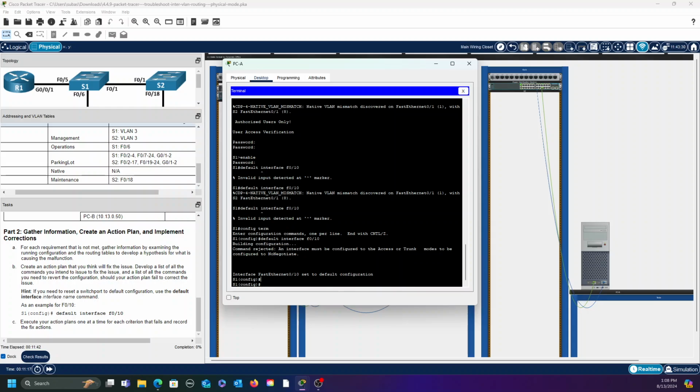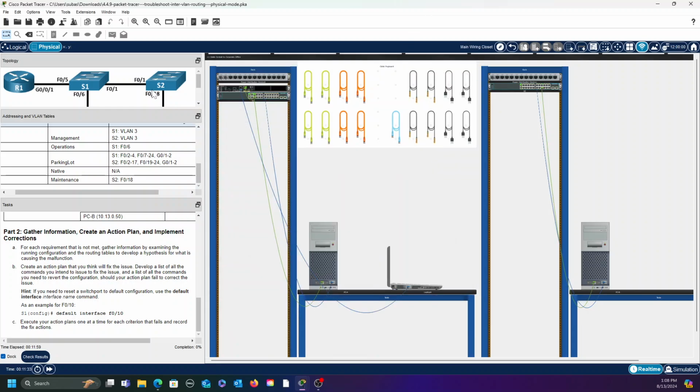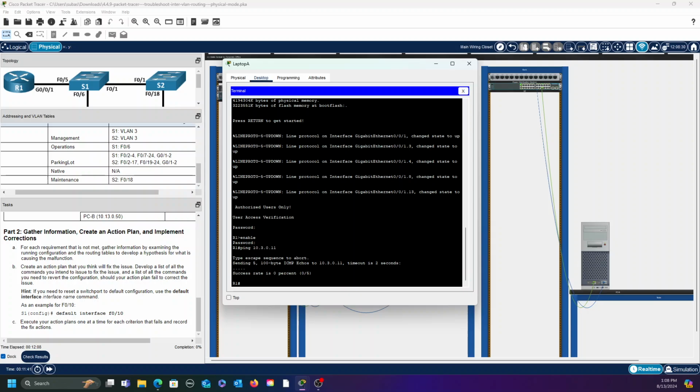Now, after this we're going to execute our action plans one at a time for each criterion that fails and record the fixed actions. I'm going to start with the router because that's our main guy. So let's log into the router and check that everything's okay there. Yep, I'm already here.